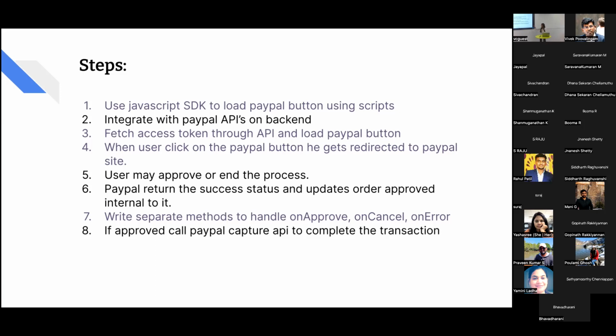Since we don't have the success status, since we don't have the on approve status, we will not be making the capture call. In this case, money might have been debited from the customer's account, but it stays with PayPal or the payment provider, and there will be cycles checking whether there is any uncaptured money with us, like weekly once or 2 days once. By this, money will be refunded back to the customer if the transaction didn't go well. This is how the refund actually happens. The refund happens behind the scenes. I hope you are clear on the steps. If you are not clear, I think the upcoming slides also provide some clarity, so that you'll be able to understand more.